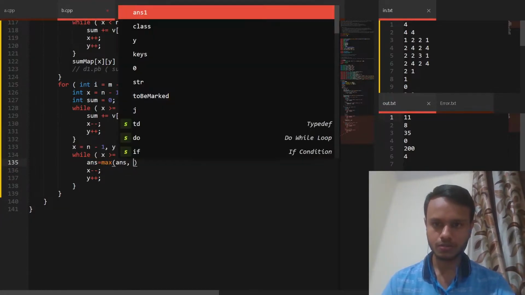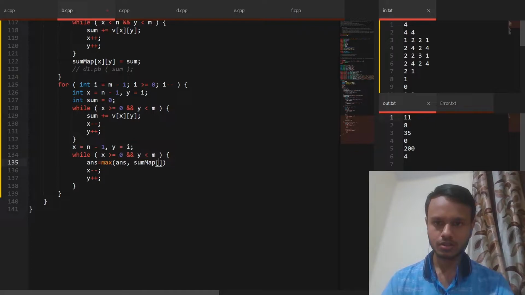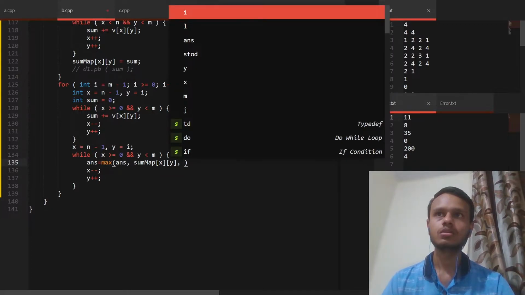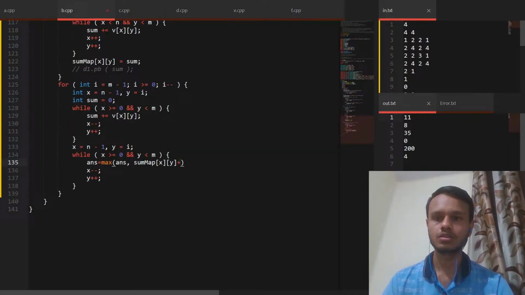Answer equals to maximum of answer and sum max of x and y from, plus the current sum.